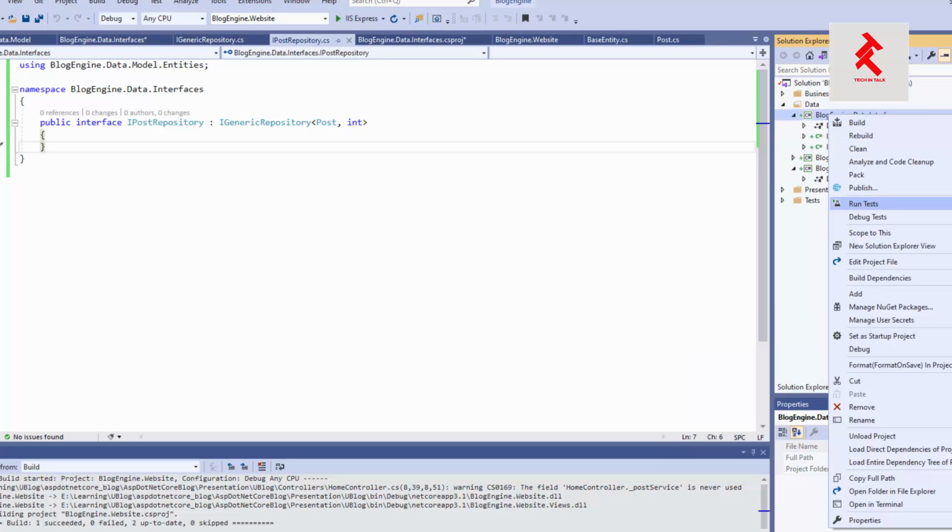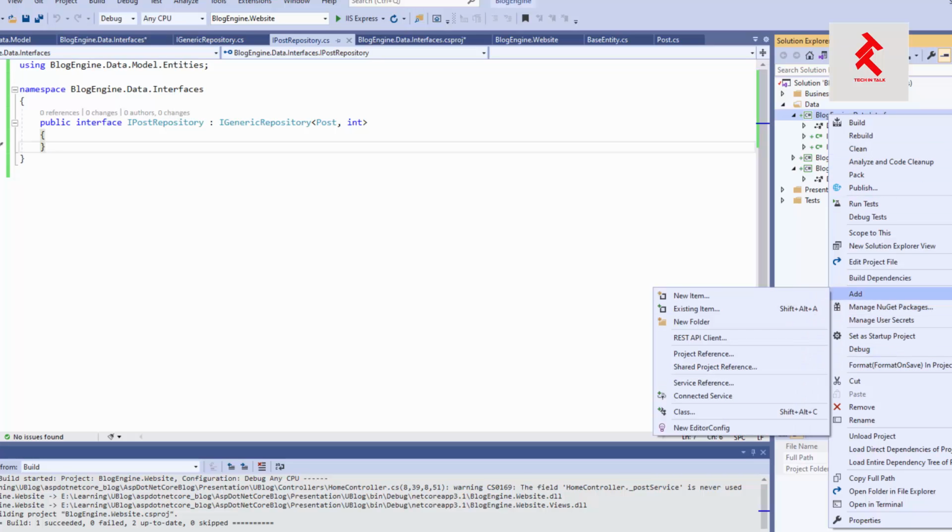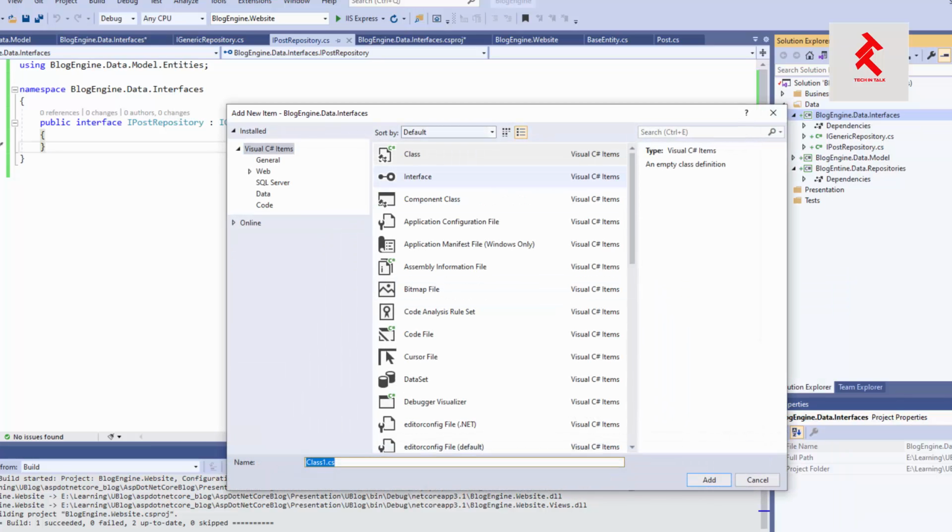let me first create another interface for our context, which will be IDbContext, and let's differentiate this context, because that name will be conflicting with Entity Framework's own interface.